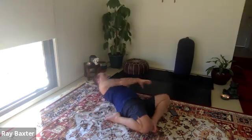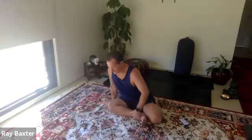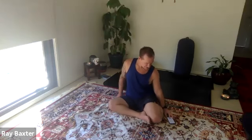When you're ready, slowly work your way back up. Then we're going to switch sides. So just switch completely to the other side. So just try and remember these poses, and it's a really nice way. If you've just got a little bit of time and you just want to relax and stretch, these are really nice poses. So the first one is forward bend on this side, and you'll feel the difference in the sides.